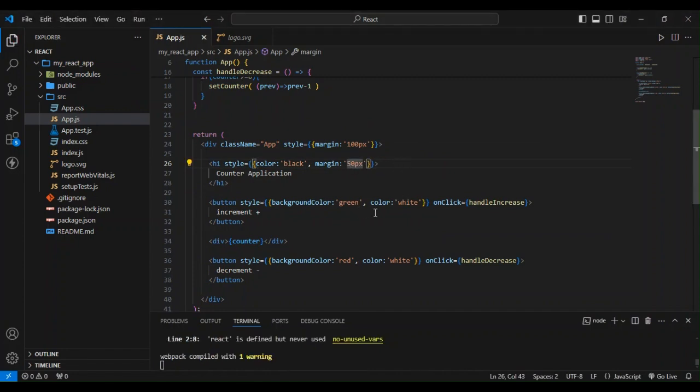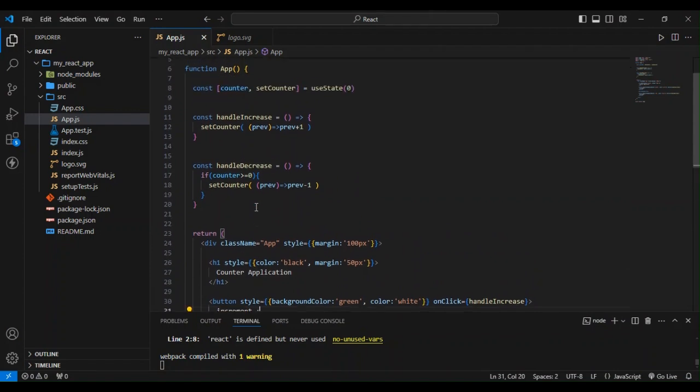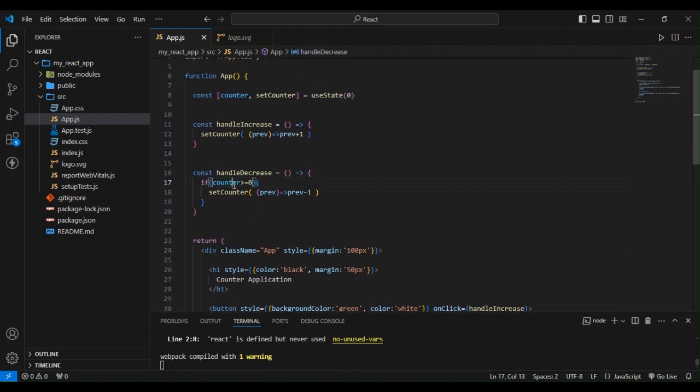So incrementing and decrementing. Now if I refresh the application, the states will be reset. It is not handling it right now, it is decrementing and going below zero. So I have added the if. Basically, if it is greater than or equal to 0, it will set the counter to previous minus 1.